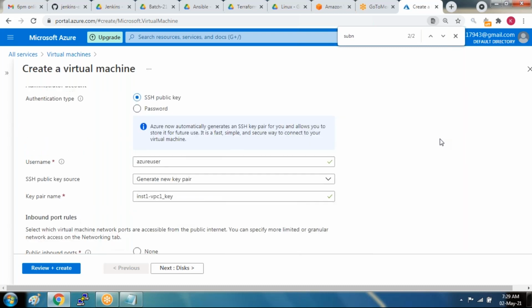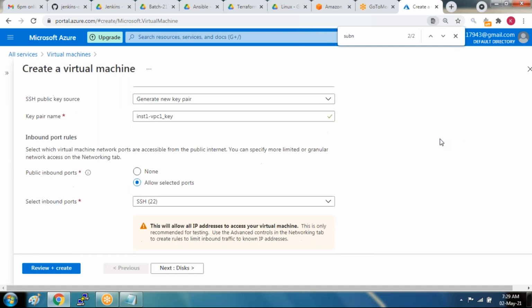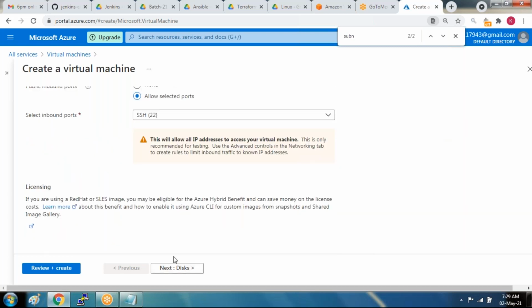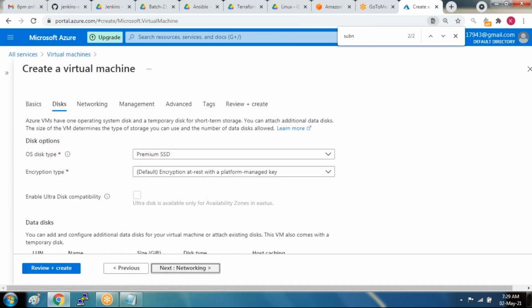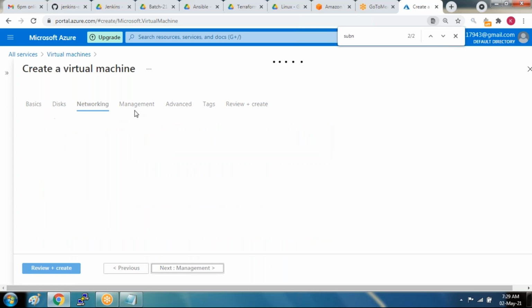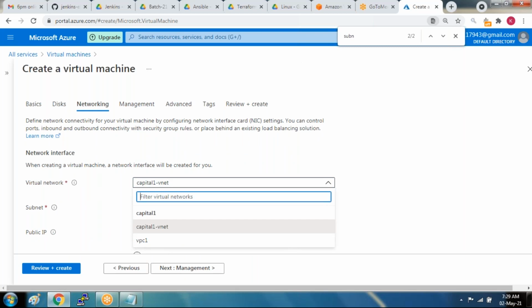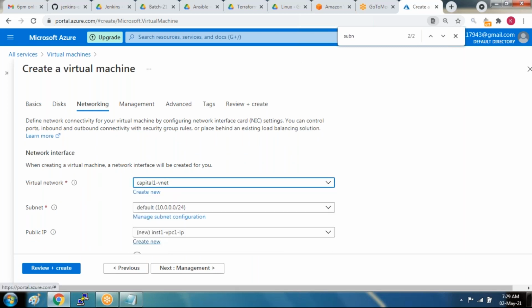Go with the default settings, and here these are inbound ports. Then next. Go with next also, and there is your network. This is the virtual network I've created, and in it I have two subnets.